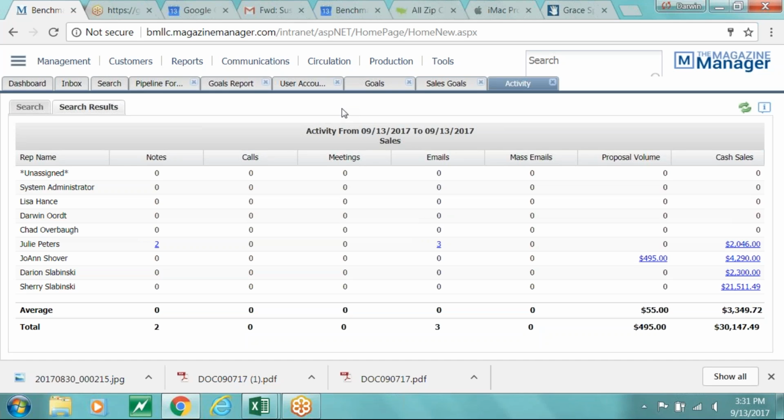It also shows the dollar amount of proposals that were created during the time period that you're looking at, and it will also show the dollar amount of cash sales. Cash sales are proposals that were converted to an order in the system, or there's some sales that were entered just to get you guys caught up, and for your existing sales, they didn't even go through proposals, they just showed in as a cash sale. This is the revenue that they brought in, and again, there's hyperlinks. You can click on that and you can see what made that number up.